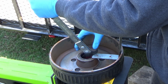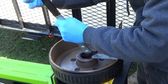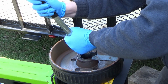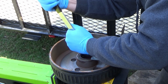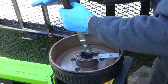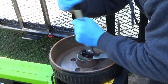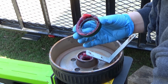And then you just have to carefully try to get this thing out. And sometimes it takes a little bit to get under it. These seals should be pretty tight. Hopefully you guys can see I'm kind of working the seal out. And voila, just like that, we have the seal out.